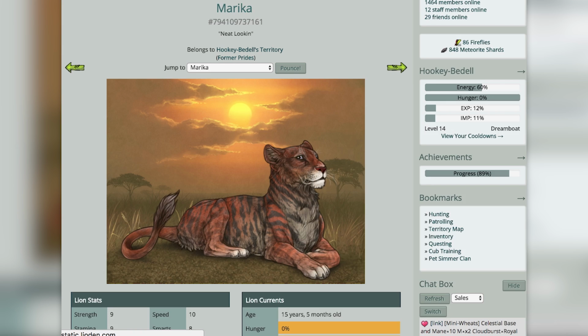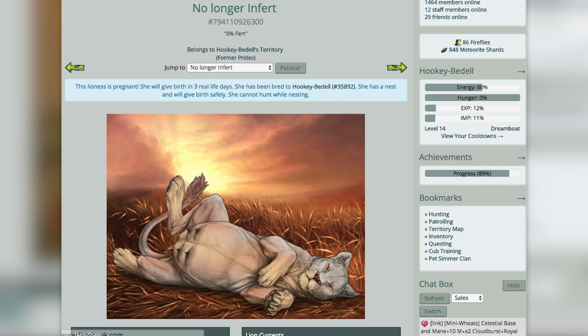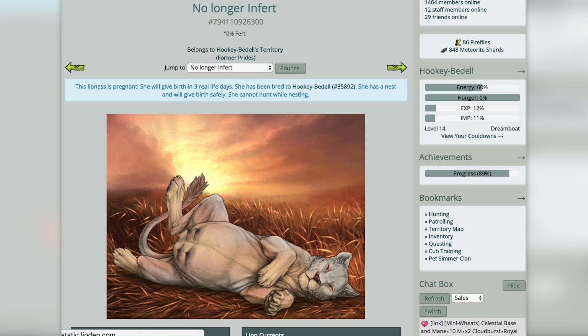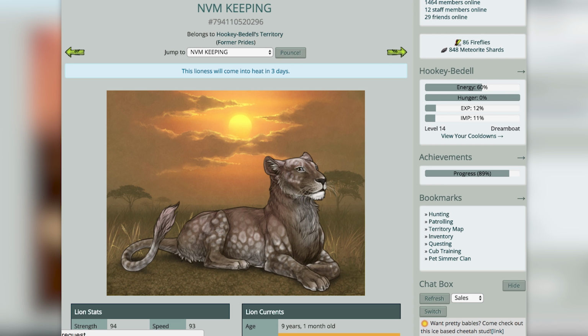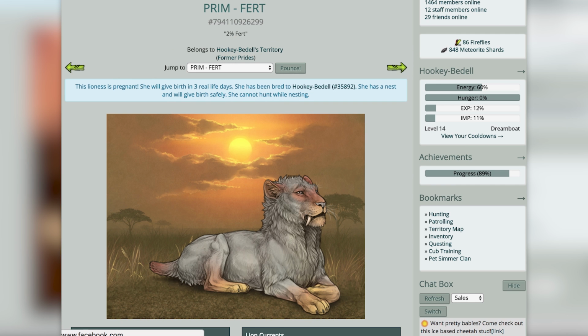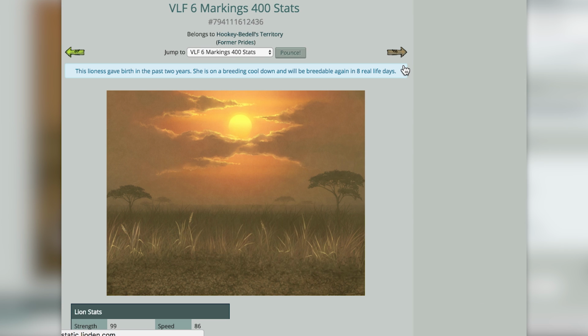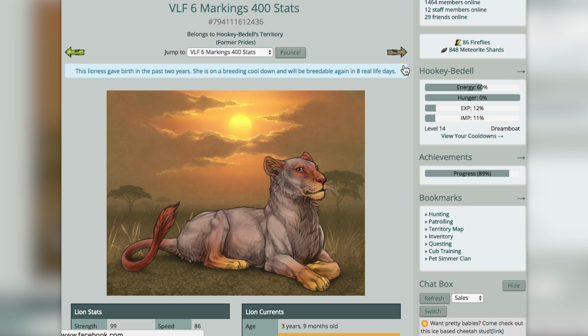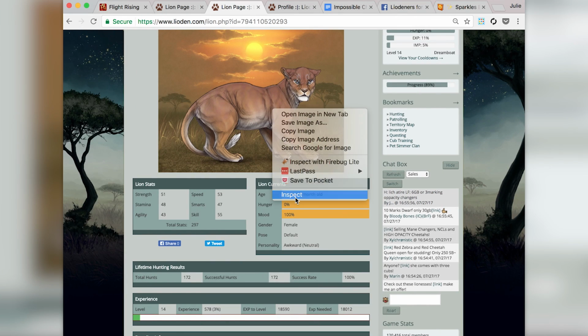What you're actually looking at is many images stacked on top of each other. You may have noticed this before if you're loading the page and it looks like the different elements are coming in at different times. You may have a somewhat flat lion, then all of a sudden there's shading and line art. That's because the lion image is made of over 10 layers of stacked images of varying opacity.